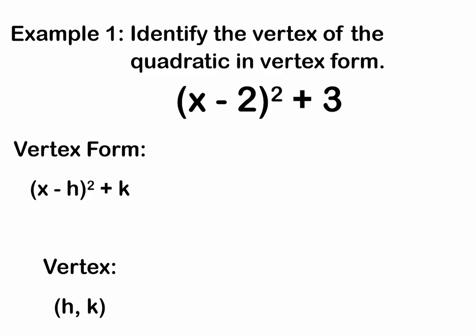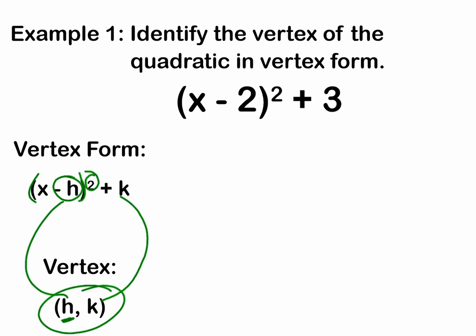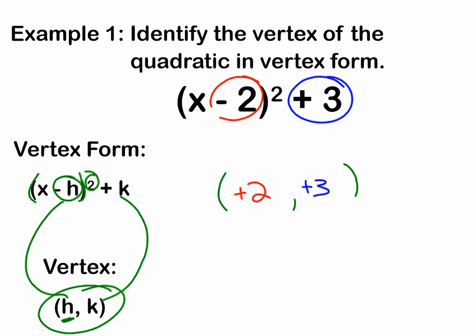We're going to take a look at example 1. Identify the vertex of a quadratic in vertex form. Again, we know it's in vertex form because we see the parentheses and the squared. We know the vertex is h, but here it's negative, so I've got to do the opposite sign, and then I keep my k. So my vertex is going to be, again, opposite of h. Your x always lies to you, so I'm going to put positive 2. And then your k, which is telling the truth, so I'm going to leave it as positive 3. So there you have it. Your vertex is 2, 3.